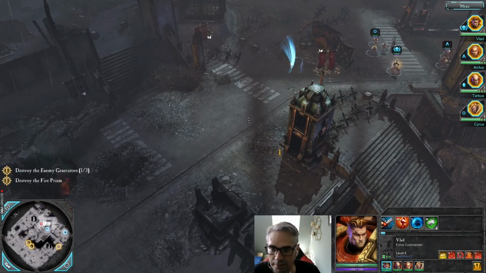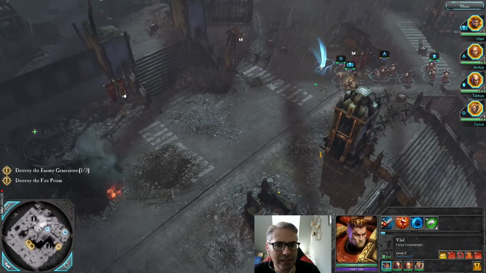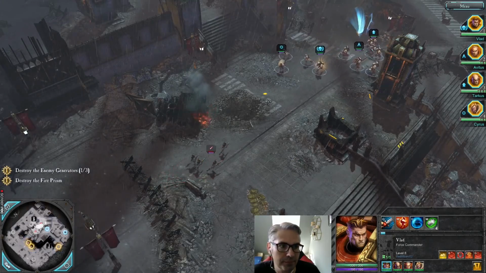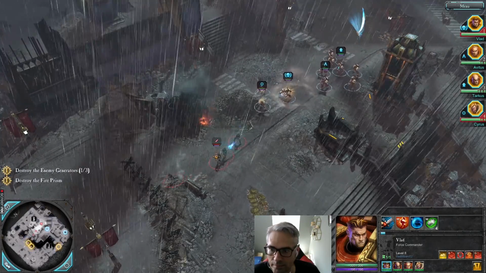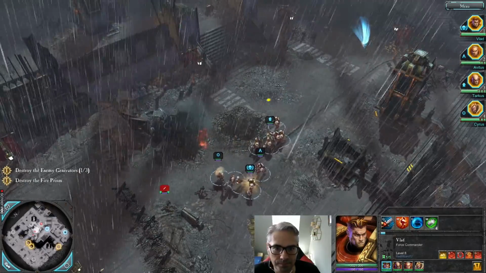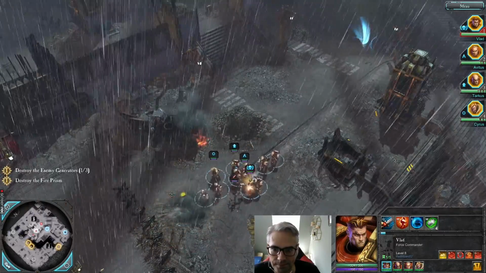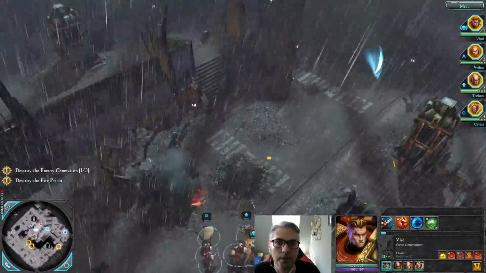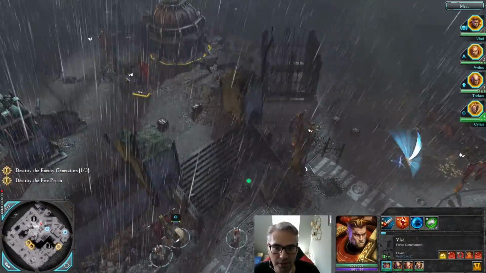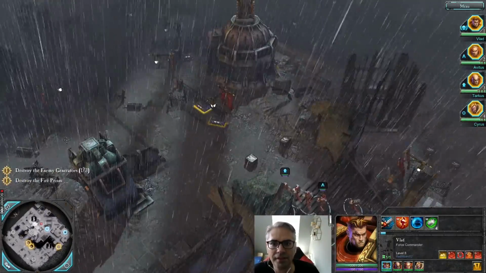Where's this generator? Can we attack that? Okay. All right, let's get him. Strategic interest. Squad eliminated. Okay, so now we got to get this shrine, if we can, so we can get a bunch of equipment and stuff here. I thought this would have been defended.